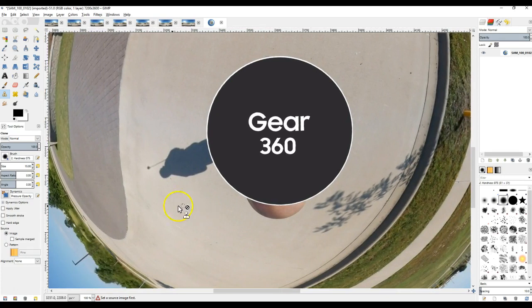Now, with a cloning tool, what we can do is increase the size of the circle itself. You see, it's bigger now, smaller, etc. Now, click on a space in the area that's similar to what you want to erase. So this looks good for me, so I'm going to hit Control and then the mouse. And so now everything that I take is going to take from the surrounding area here. And so then I just click.